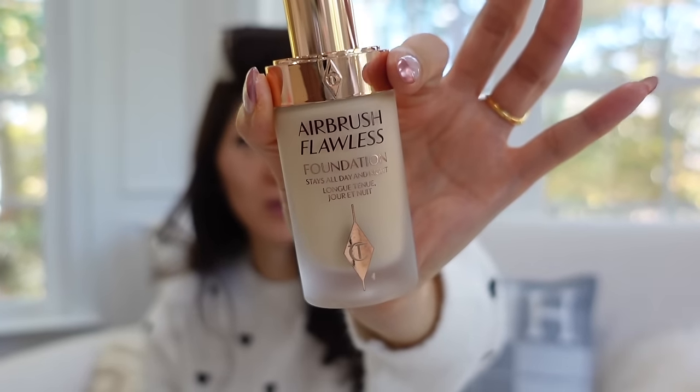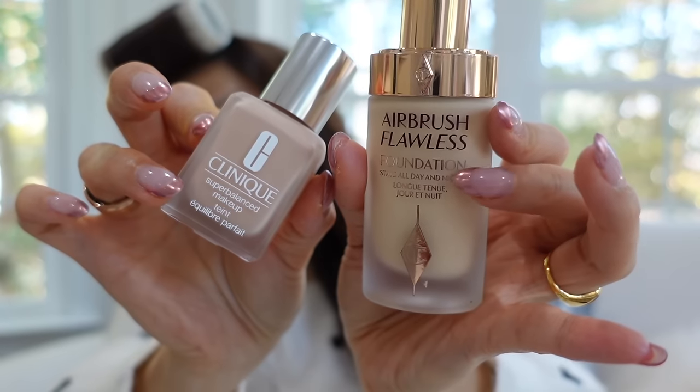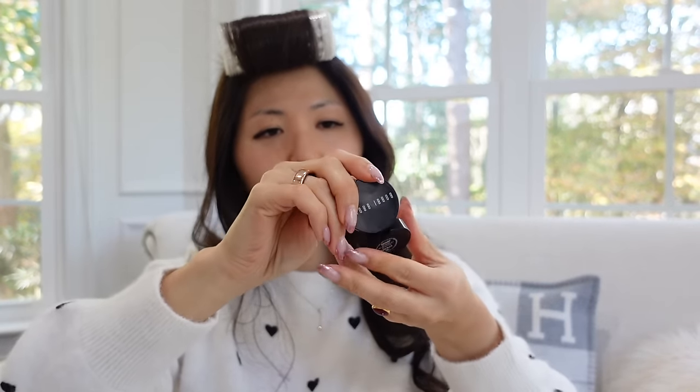I always thought this was a dark circle, but I recently found out it's actually a sunspot that's gotten bigger and deeper. I want to get rid of it but because it's right under my eye it's in a dangerous area — I went to two different places to see if they could use laser, but they'd need something special to block my eye underneath. The Airbrush Flawless Foundation from Charlotte Tilbury in number four is a bit too yellow for my pink undertone, so I'm going to mix it with this Clinique tinted moisturizer type loose foundation.